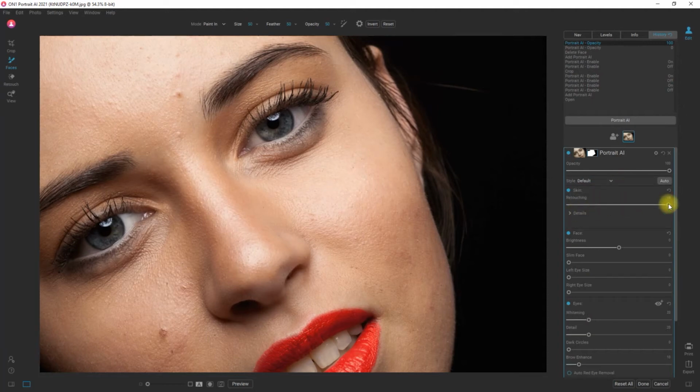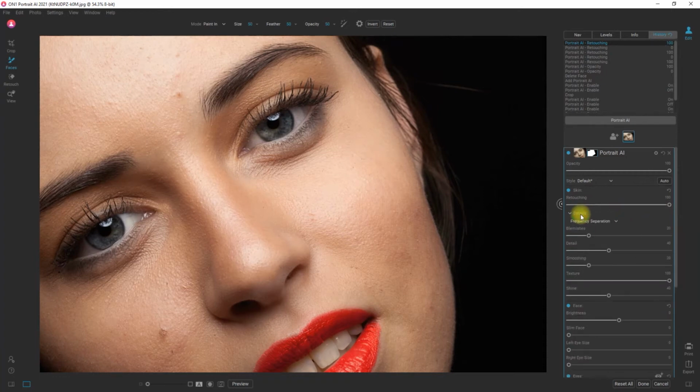Alright, it is best to describe the rest of the functions down here when we start editing this image, so let's go ahead and do that. Let's reset all the changes and start from scratch. Please note that this is my own editing workflow. Feel free to edit your images however you want.